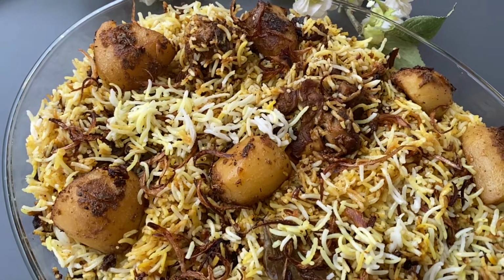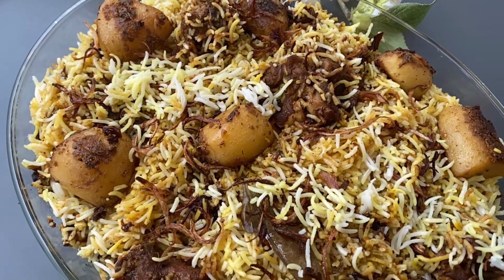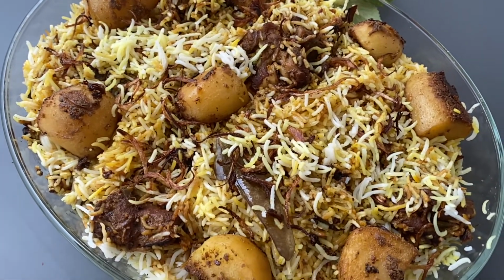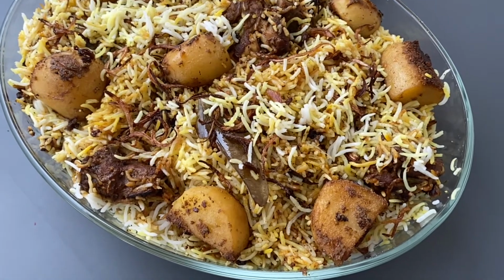Zurbian tastes very delicious and it is also very pleasing to look at. Zurbian is usually served with green salad and tomato based green chili salsa. So guys, try this out and let me know how it turned out for you.